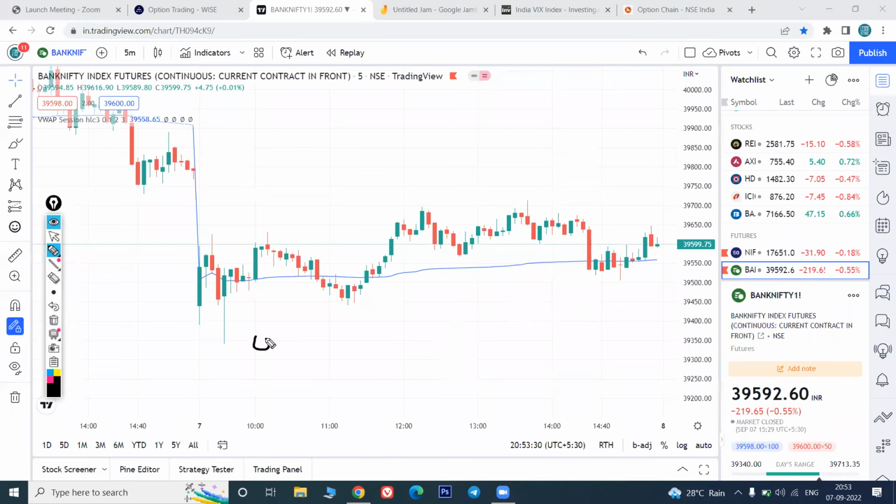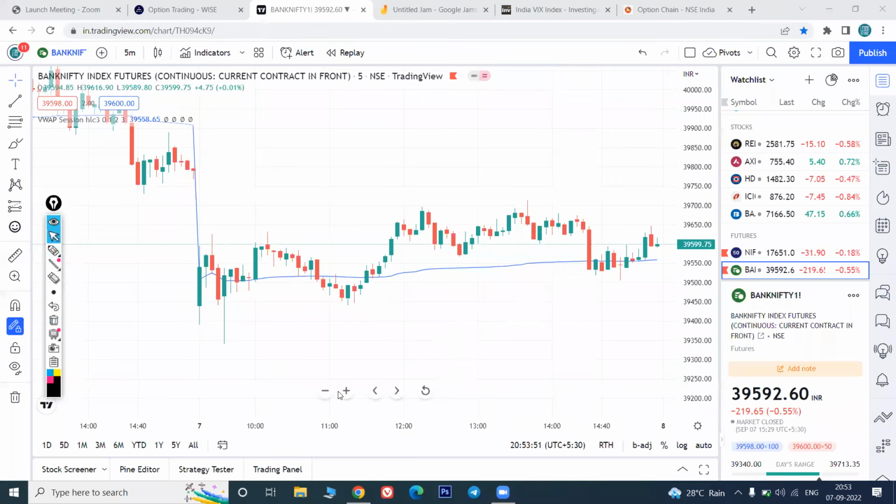Other than that, for option buying, make sure not to aggressively follow any kind of rules in the initial first few minutes of the market. For example, the market gaps down, closes above VWAP, so I will blindly take my bullish position above this candle and place my stop loss below this. Don't have this blind mentality.